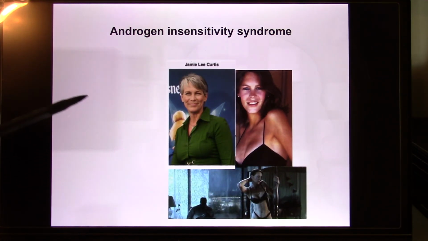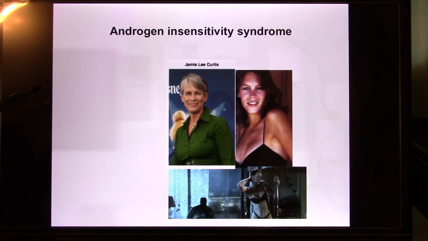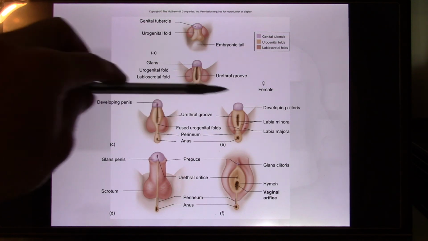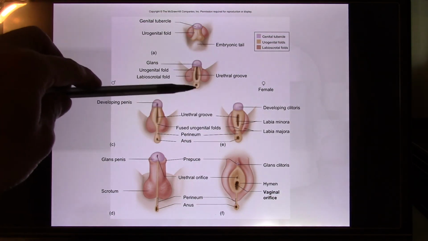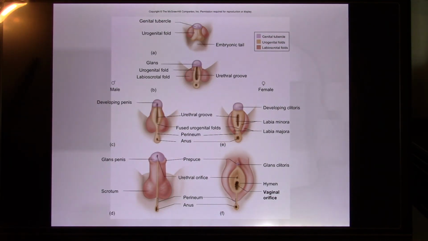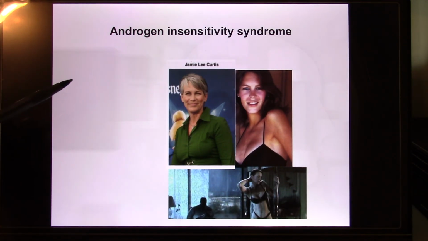She is a woman. But it turns out, if you take her chromosomes, she is actually XY, because she has this syndrome. So during development, even though her body had testes and testosterone, her body was insensitive to it, so the embryo developed into the default type, which is female. So she has a perfect female body, but biologically she is XY, and she's married. She has a very good family, has 4 kids, all adopted, and she could not have a baby because she's XY.